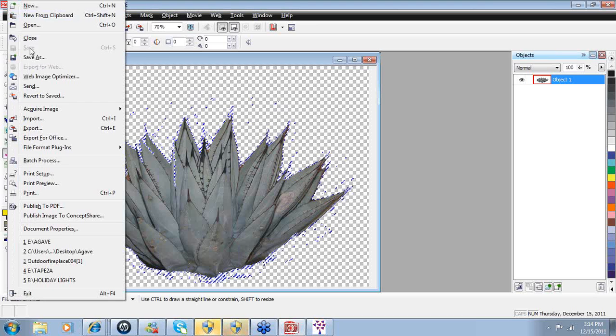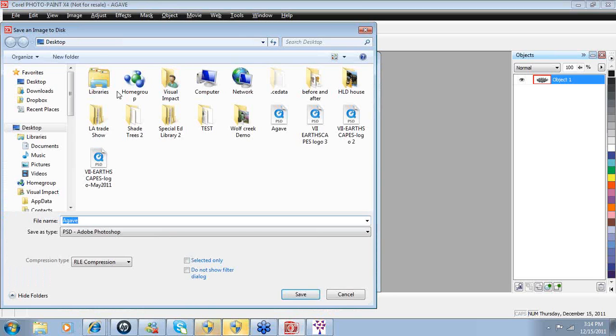So let's go up to File. Let's go down to Save As. And we can choose our desktop, or you can choose any location on your computer. And I would suggest maybe even save your cutout object in a network drive or another location on your computer so you can back up these images. If you are going to take the time to cut out and create a custom library, you very well should back up these objects because it does take you some time to create a custom library.